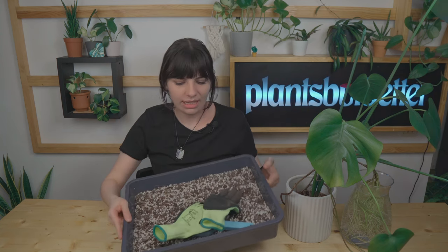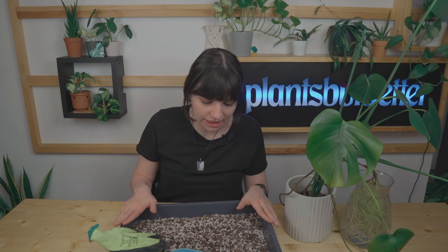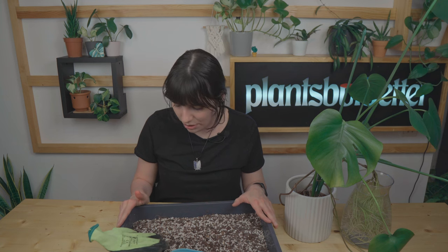Let's bring the action. I will need a tray, my gardening gloves, and some substrate. I have a mix based on coco coir, perlite, orchid bark, and some regular potting soil as well. This mix is amazing because it's very accessible — no matter the area you're in, you can find perlite, regular potting soil, and barks. I choose this mix for a lot of my houseplants because it works. It does a very good job with drainage — the water goes right through it, and you don't want roots to stay too long in water because they will rot.